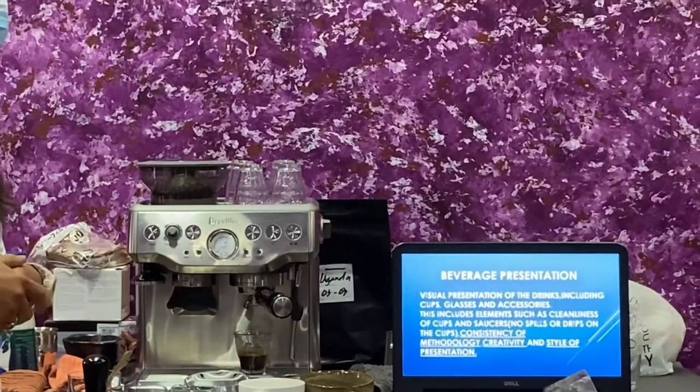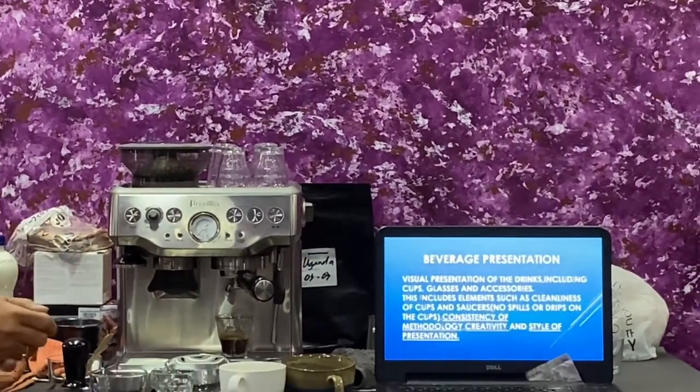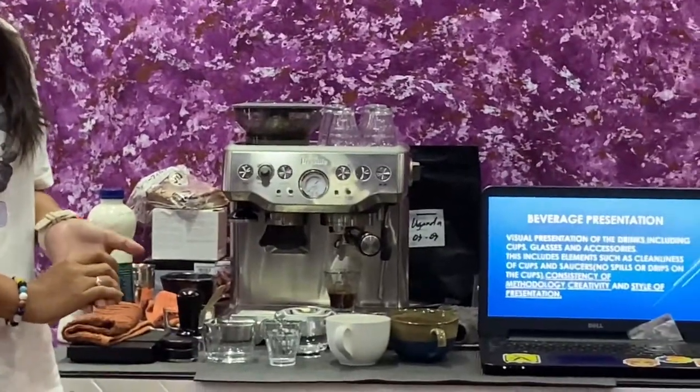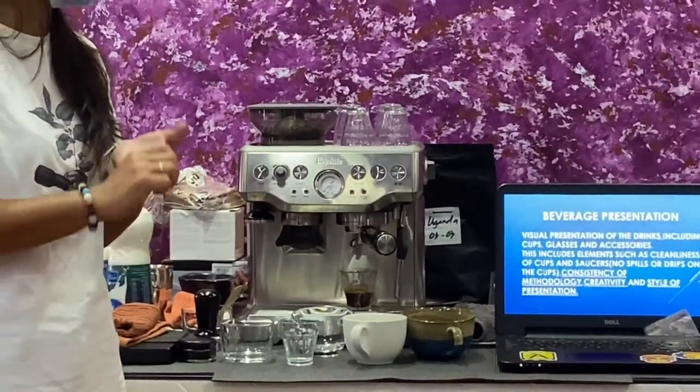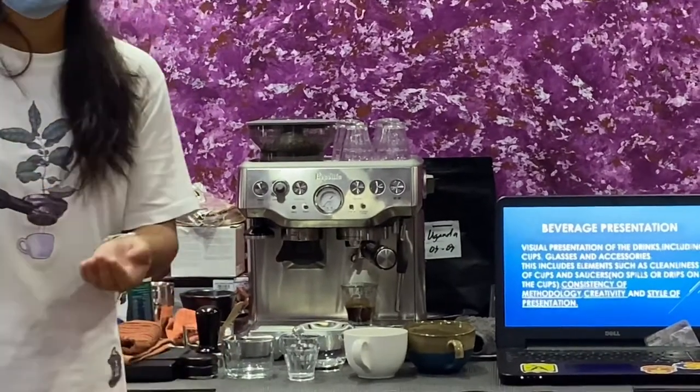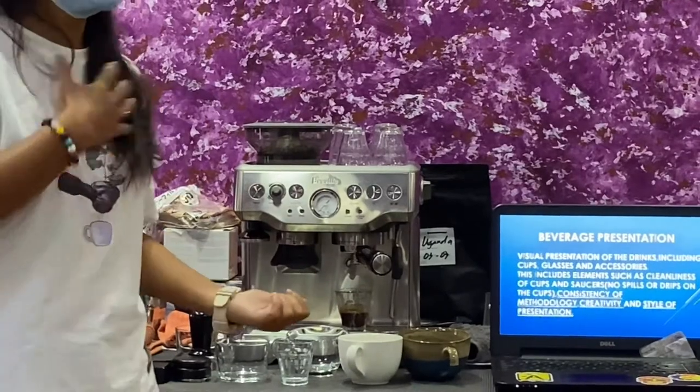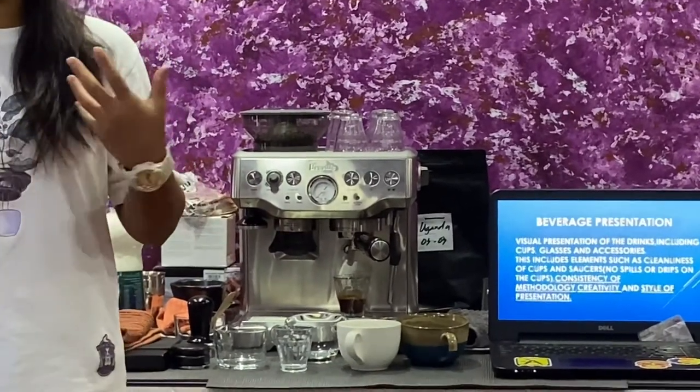Beverage presentation. Visual presentation of the drinks, including cups, glasses, and accessories. This includes elements such as cleanliness of cups and saucers, no spills or drips on the cups, consistency of methodology, creativity, and style of presentation. Okay? Most of the outside in the market, when you know this field, more or less, you'll be compensated higher.